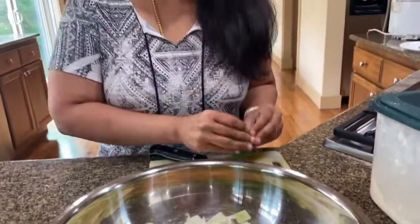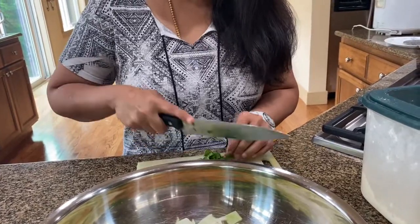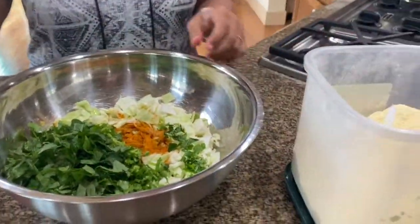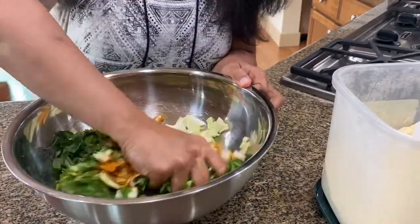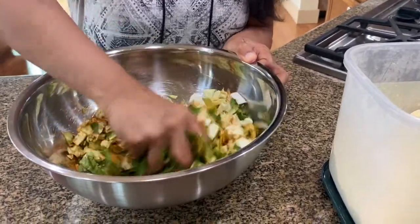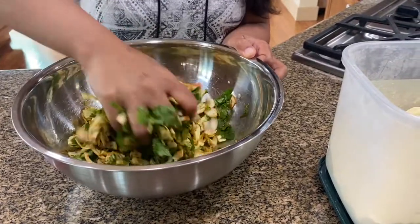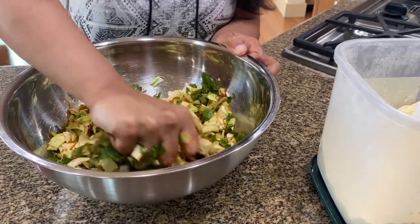This is pudina from my mint plant at home — I have about 20 leaves of pudina here. So as this is done, what I'm going to do is process my besan. I want the cabbage to start to leave water first, then I'll add the besan. I'm going to be doing this for the next three to four minutes or so.